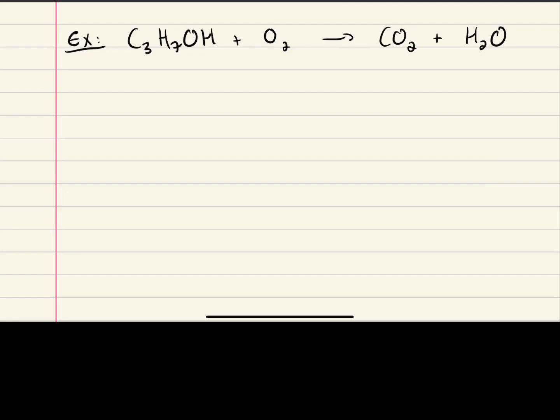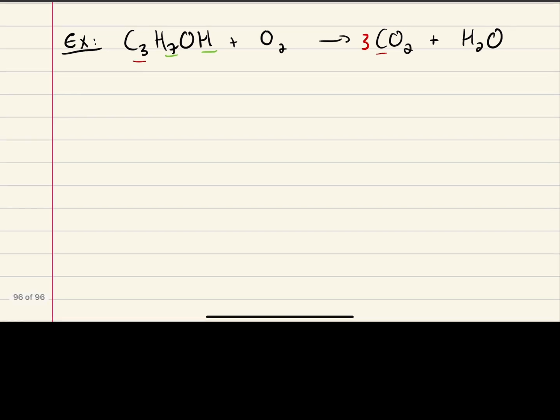So we're going to apply the same method that we applied in the previous question. First we're going to balance the carbons. There's 3 here and there's only 1 here, so put a 3 as a coefficient here. We're going to count the hydrogens and balance them, so that's a total of 8. So we're going to put a 4 here, 4 times 2 is 8. And now we're going to count the oxygens on the product side. So 3 times 2, which is equal to 6, and then 4 times 1, which is equal to 4. 6 plus 4 is 10.